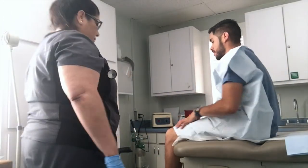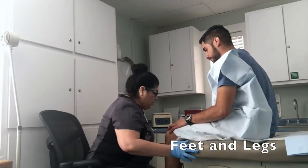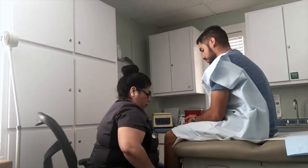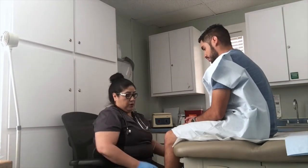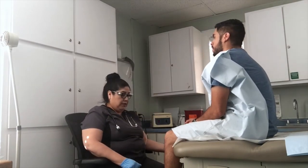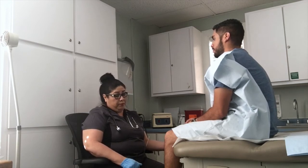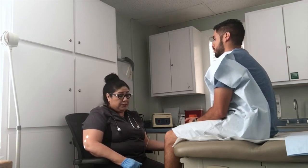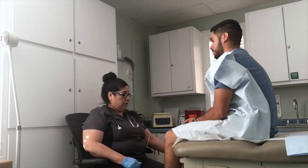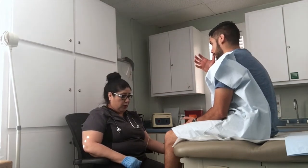Next, I'm going to be assessing the patient's legs and feet. I will be checking for skin color, and making sure that the hair is evenly distributed. When patients have peripheral artery disease, the shin will be shiny and won't have any hair. I'll also check for DVTs, for any swelling.